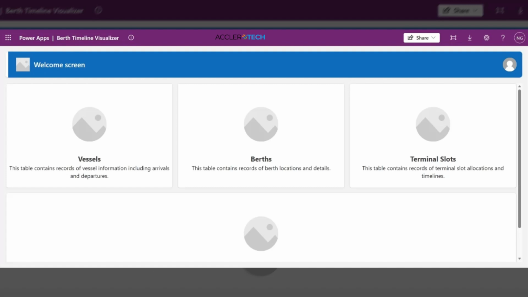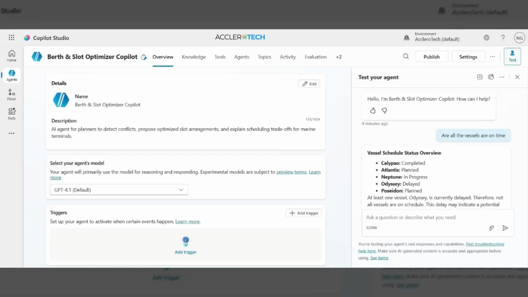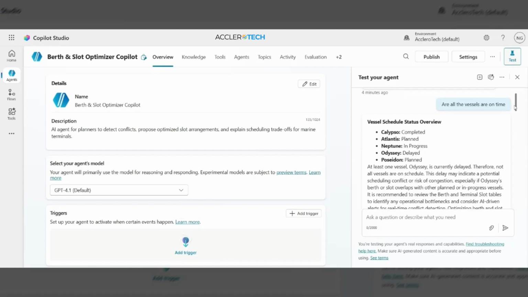Let me now show you the agent that we have created for this purpose. We have the berth and slot optimizer copilot. I'm asking this agent to check if all the vessels are on time.